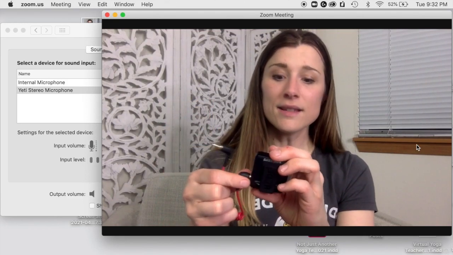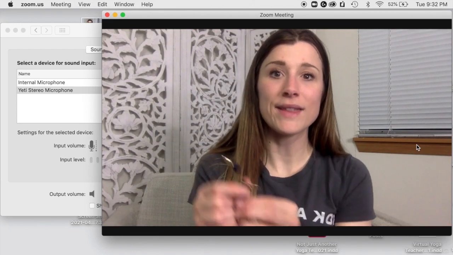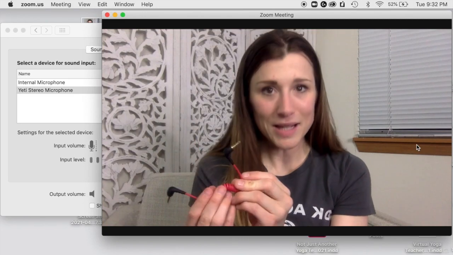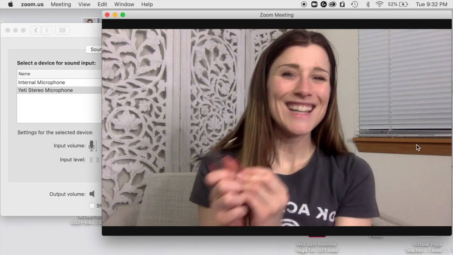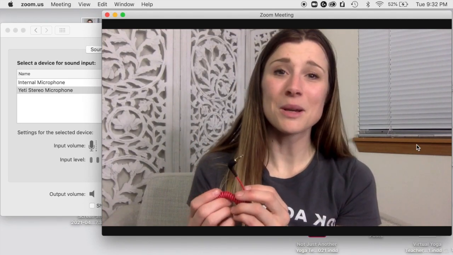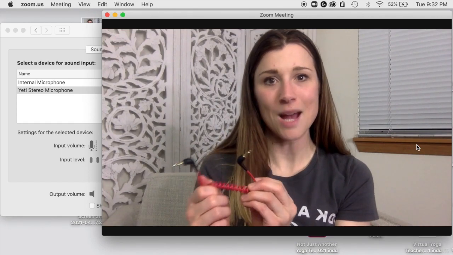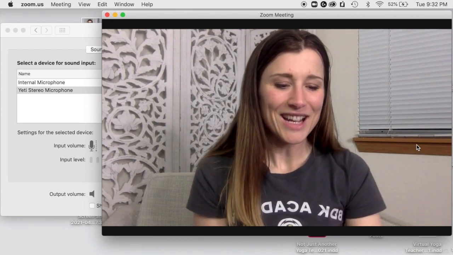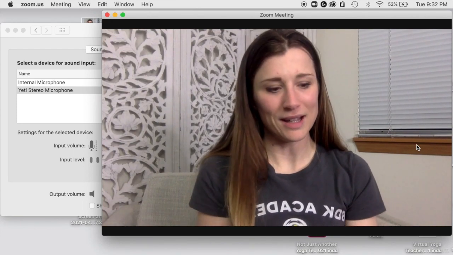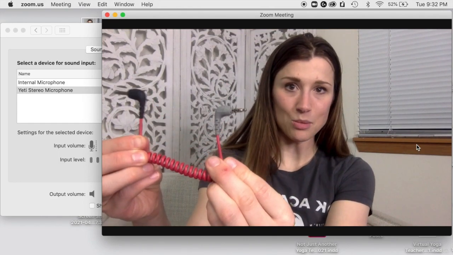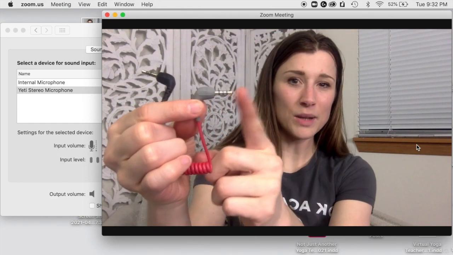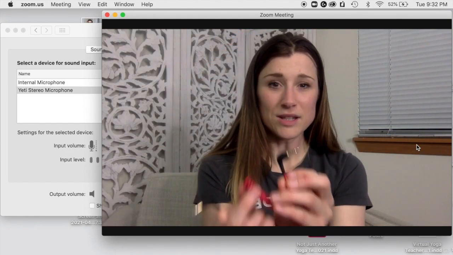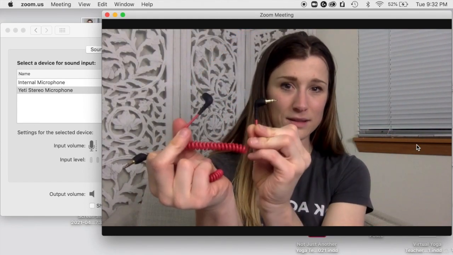But the thing is, this cable that it comes with only works with a camera, like a GoPro or any kind of camera, or a speaker to amplify your voice. It doesn't work with most computers or your phone or a tablet. In order to make it work with your phone, tablet, or computer, you'll need to buy a separate cable, and it's called the SC7 cable. It looks like this. So it has three rings on the gray side and two on the black side, whereas this original cable has two rings and two rings, okay?